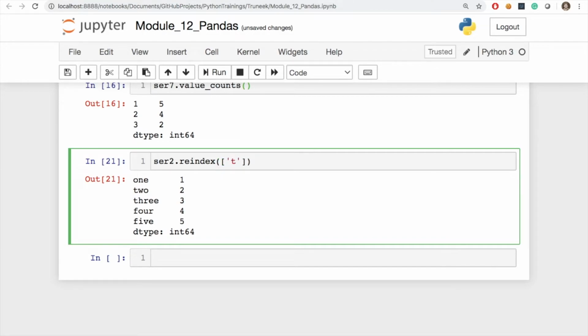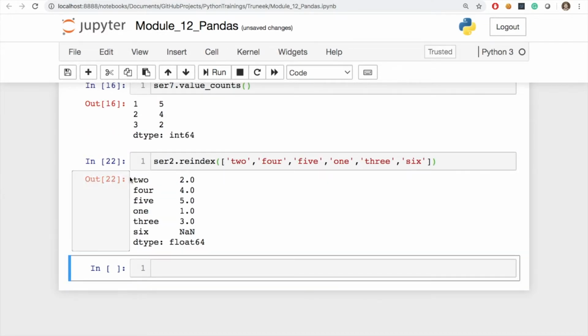I want to have 2 first, then 4, then 5, and 1, and 3, then 6.